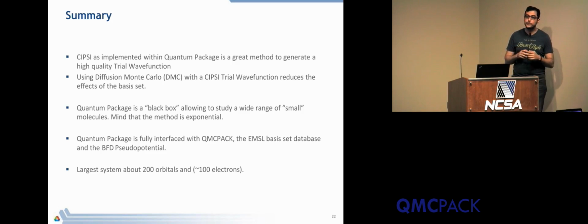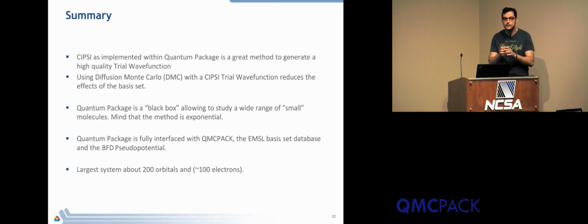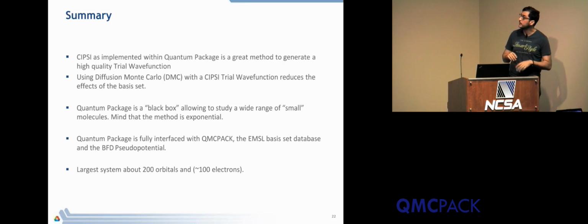But basically, when you're trying to do dimers, or very small clusters, and you're not sure about something, even if you will need a multi-reference to do your calculations, you can use this type of method to be sure whether your system is multi-reference, or to benchmark smaller systems, smaller molecules. A lot of us do quantum chemistry for tiny molecules or smaller things that can fit. And it's of course fully interfaced with QMC pack, so you can add the Jastrows and everything to get rid of the basis set.